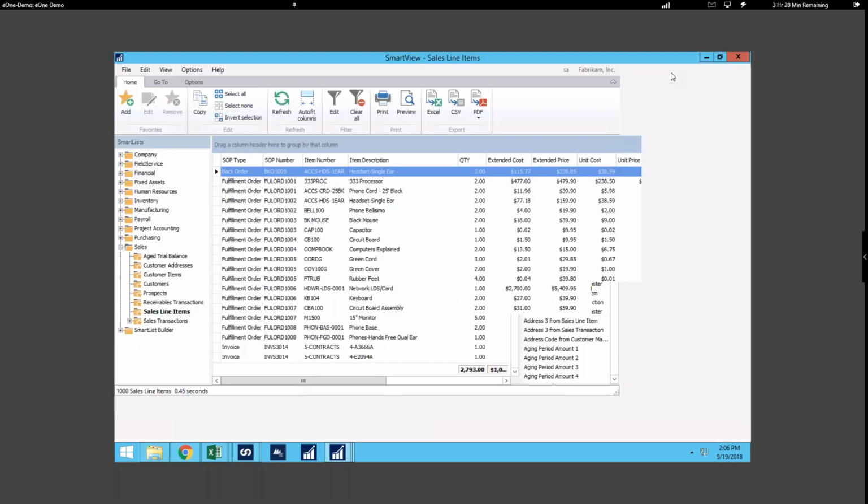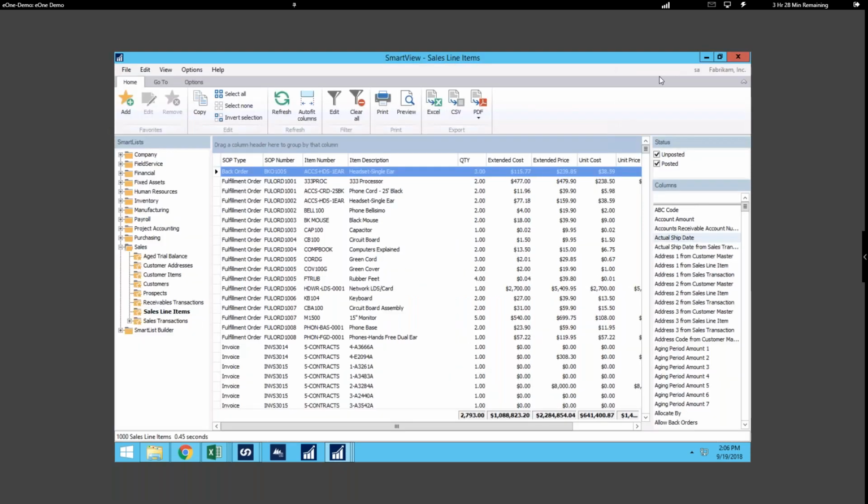All right, let's talk a little bit about the lay of the land. If we take a look on our left-hand side, this is where we have our tree view. This is where you're going to be able to access any of those canned lists that you get with GP, plus any list that you've created with SmartList Builder, you're going to have access to over here as well. Moving over to the very right-hand side, here are some additional fields that we're able to pull into our data field.